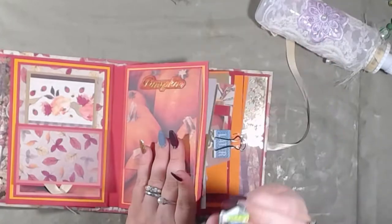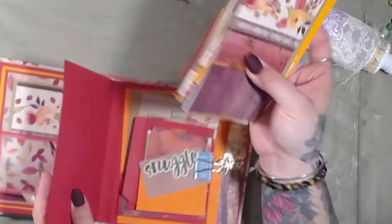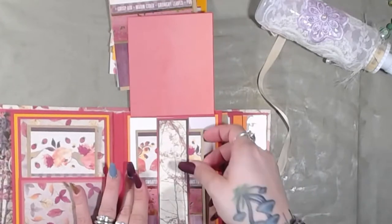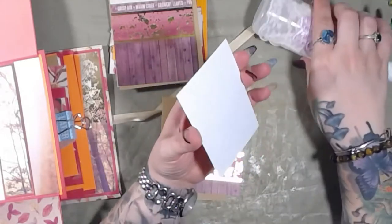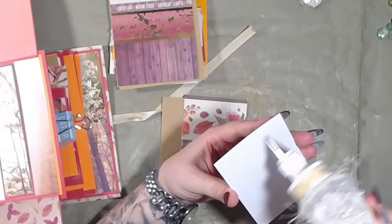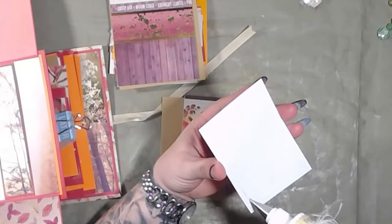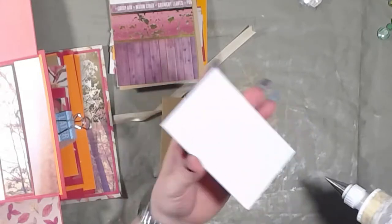It got so big I needed a clip instead of a paper clip — that's all this stuff, crazy huh. And then I also did this one here. I just used the same paper that I used on the last card, and they're all from the same paper pad. I have not changed papers as far as the decorative scrapbook paper. The only thing that isn't coming from the paper pad is the stickers — they're not from that paper pad.